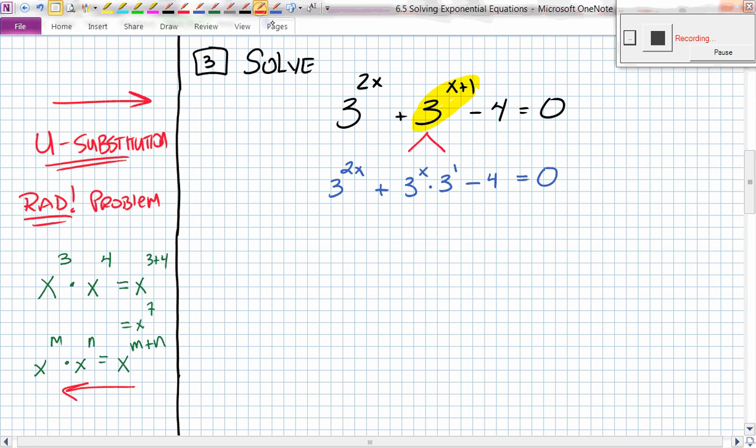But before it gets stranger, what happens when you have, let's say, a to the m and then raise that to the n? What do you get? A to the m times n. You guys with me on that? So, notice I have 3 to the 2 times x. So, am I allowed to have 3 to the x and then quantity squared? Is that the same thing? It sure is, right?